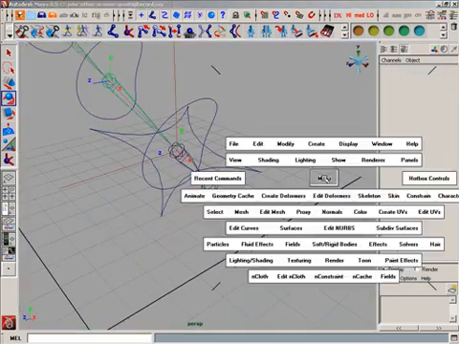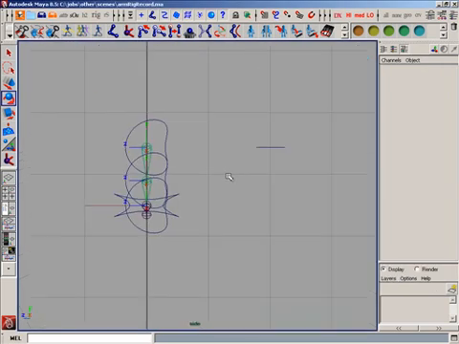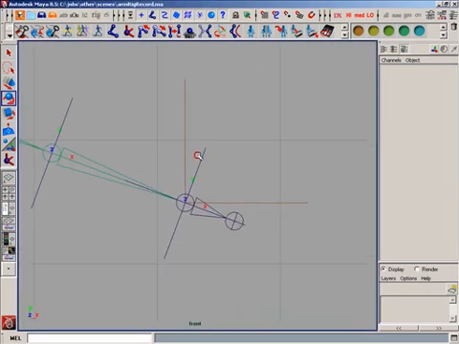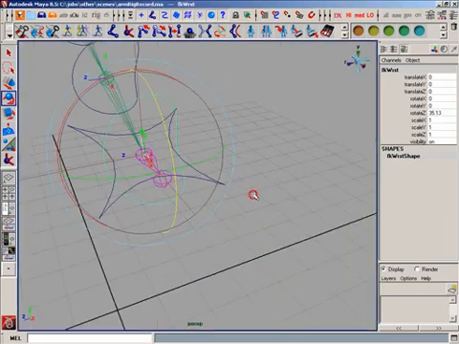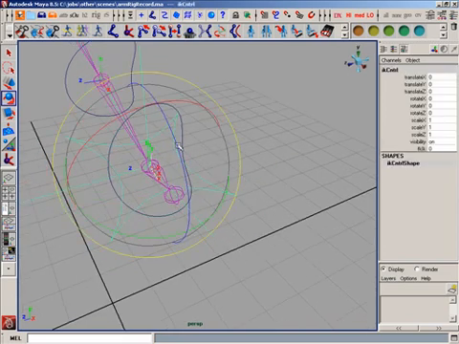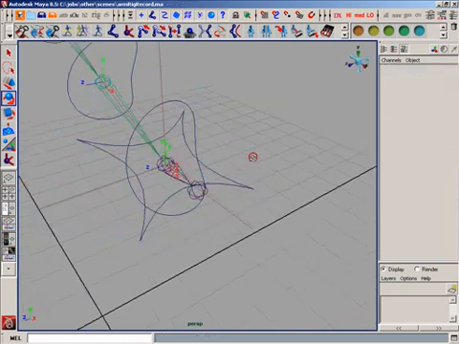Alright, now the other thing I want to do is take care of the rotations that are going on in this joint. If we look from the front view, there we go, and I rotate my FK wrist, you notice that my FK wrist rotates more than my joint. And if I rotate my IK wrist, it also rotates that joint.